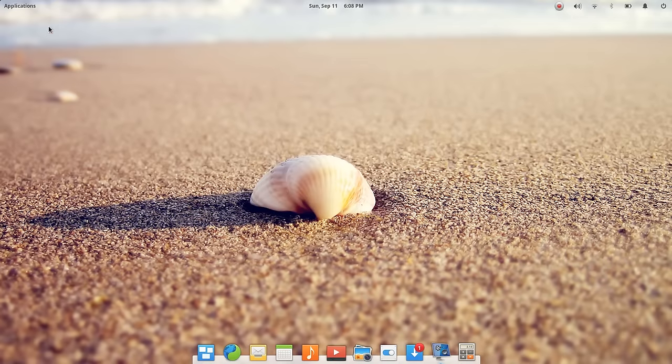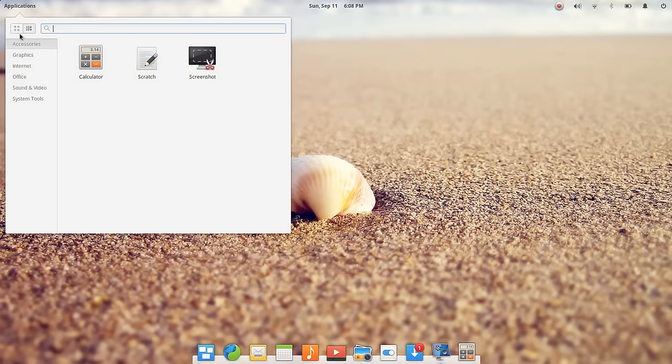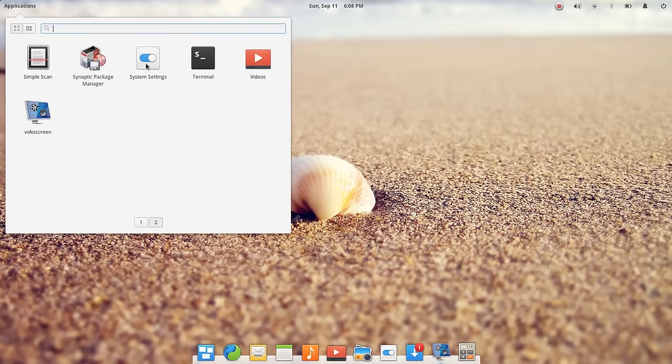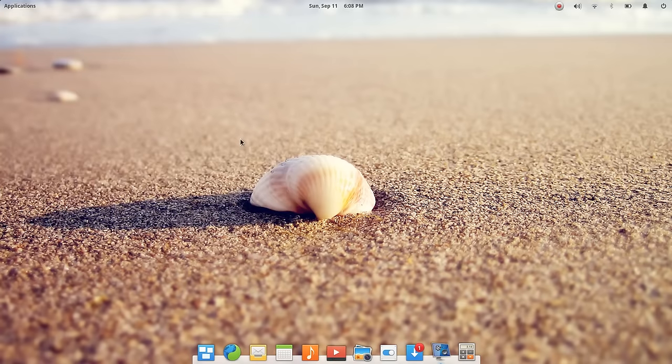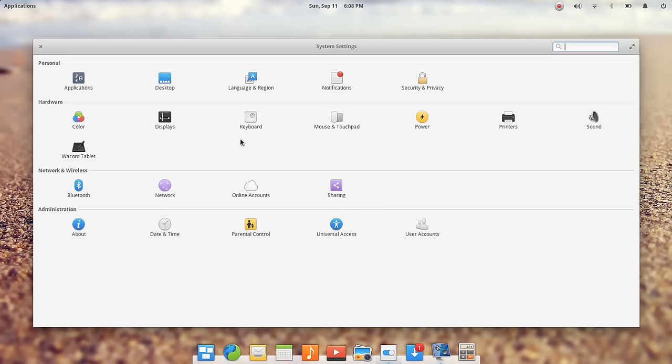All right, so let's look at a few other things here. Let's go into something that I think, again, they've spent some time on, which is system settings. So, nice categories, simple to see and understand. They've added parental control here, and this lends to my statement earlier about this being great for a young child's first system, because you could go in and set up parental controls. I'm not going to dig into that now.